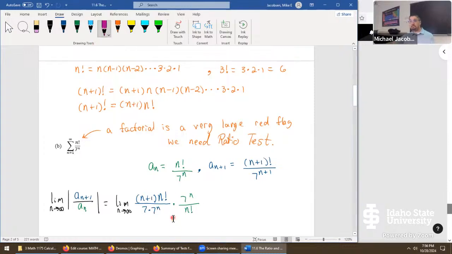The limit still looks pretty nasty, but this is the experience. When you're using the ratio test, there are always major cancellations, which suddenly make the limit approachable. A factorial is gone, for example. 7 power of n is eliminated. And all we're left with is the limit as n goes to infinity of n plus 1 divided by 7. Any volunteers for what that limit should come out as? I think this one's tricky based off what we've done so far today. It is infinity, good call.